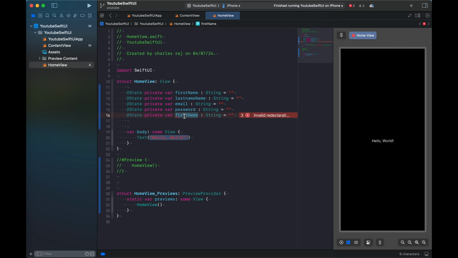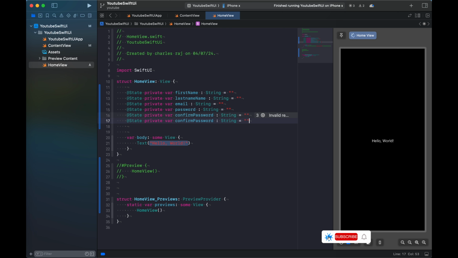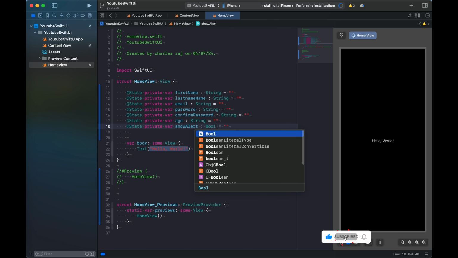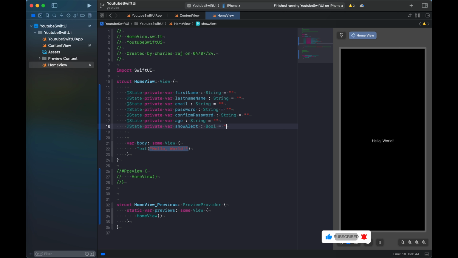We have a secure field for passwords, confirm password. Then I'll show you the age also, and we'll show some alert if there is an error. Show alert, this one is a bool. So show alert is false.